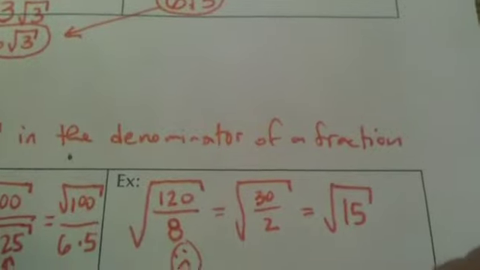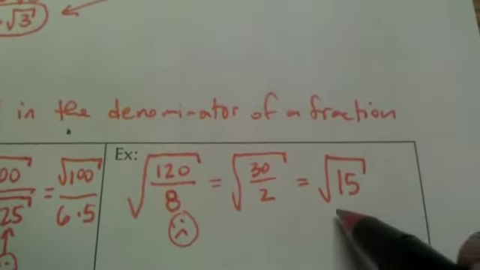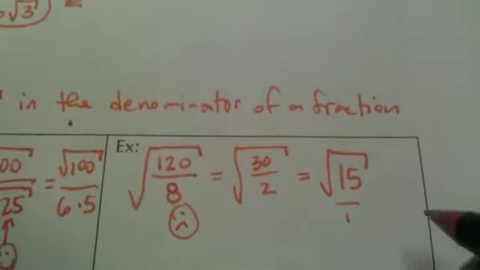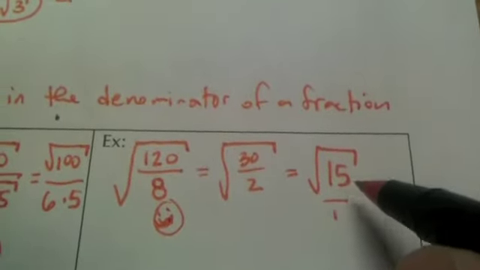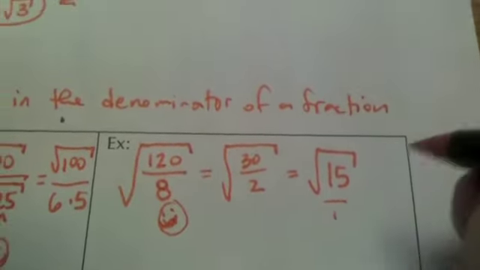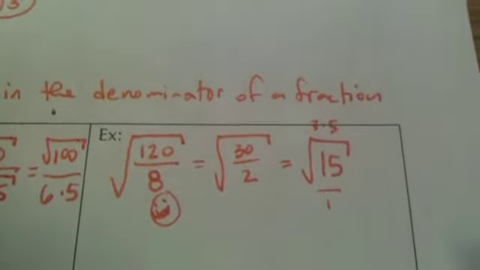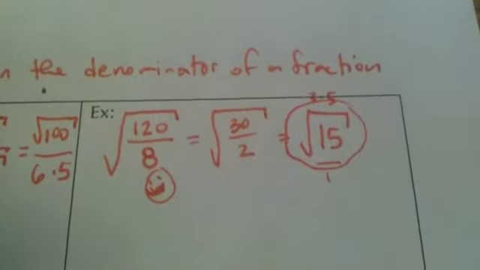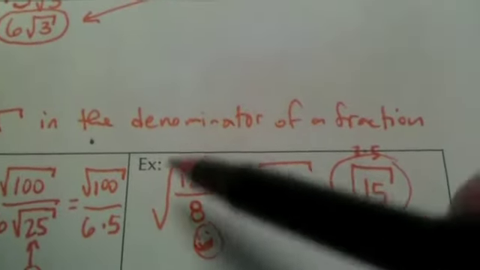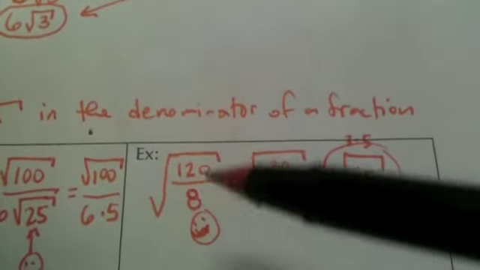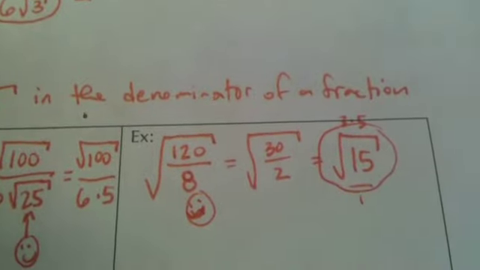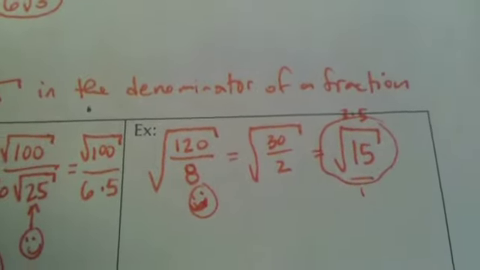Well, what we thought we were going to have to rationalize, there is no denominator now, but there is really. It's over 1. But it doesn't make me sad anymore. It makes me happy. And the square root of 15. The prime factorization of 15 is 3 times 5. There's no pairs. There's no perfect squares. So guess what? That's actually the answer here. So sometimes what looks to be a very complex problem is actually very quick, and you can reduce it down.